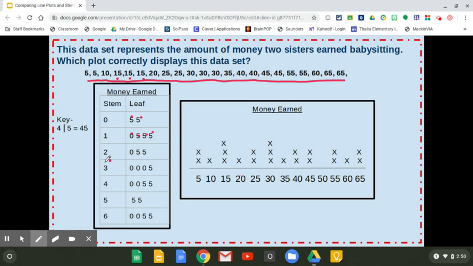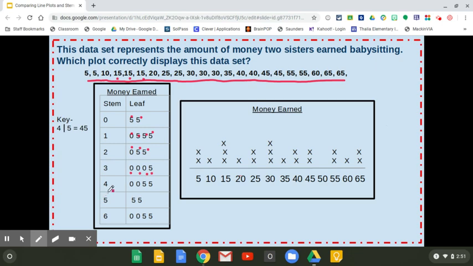Let's start with the 2 in the 10 spot. So according to the list up top, the next number should be 20, and then we should have 2 25s. So here is a 2 and a 0, which is 20, and then we do have 2 25s. Moving on to the 3 in the stem position, or the 3 in the 10 spot, I should have 3 30s, which means when I look down here, I'm going to have 3 zeros. So here they are. And then 1 5 for 35 is also here. So far, this one's accurate.